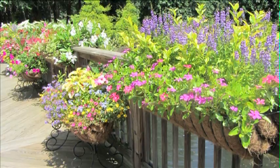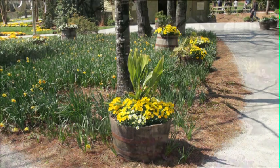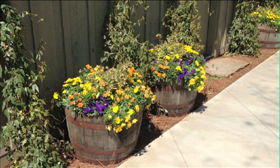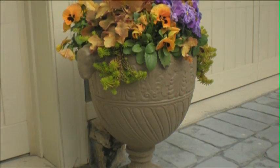And how do you approach the process of figuring out where to place, especially your larger containers in the garden? Well, container placement, that's a big deal. You want to make sure that the container is proportioned to the area. You have to think of where the containers go in. If it's going at an entryway, it's best to use like an urn as a center focal point.